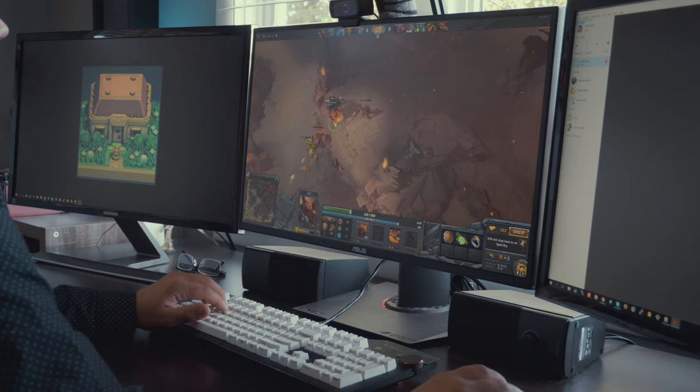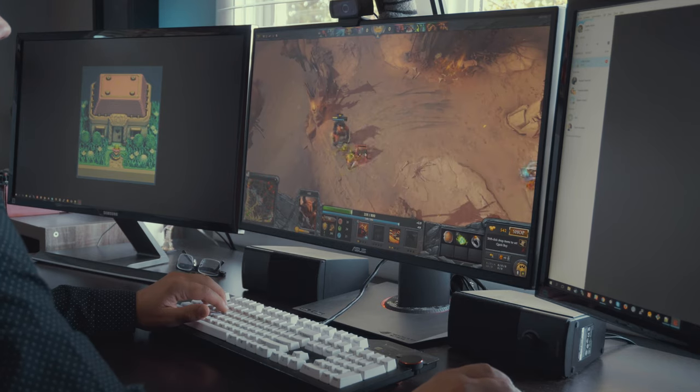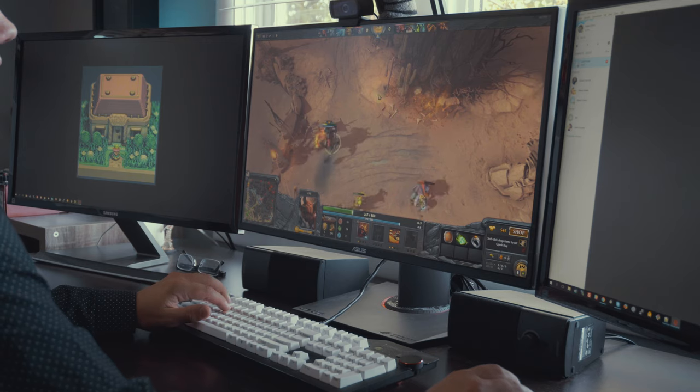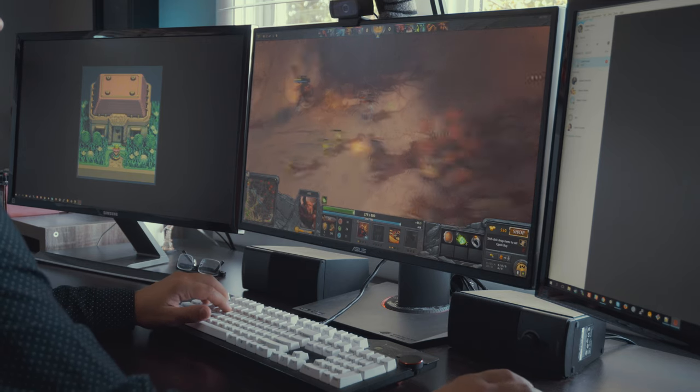If, however, you are a multitasker with a single monitor or a designer who needs extreme color accuracy, save your money, get something cheaper, get another monitor, get something with better color accuracy. But if you're like me and you kind of do a little bit of everything with a gaming heavy influence, it's a great buy.